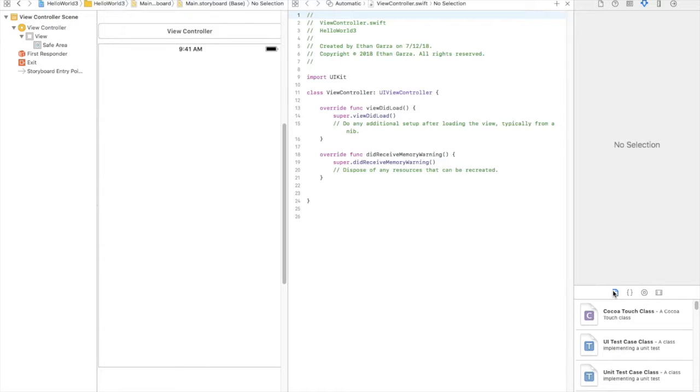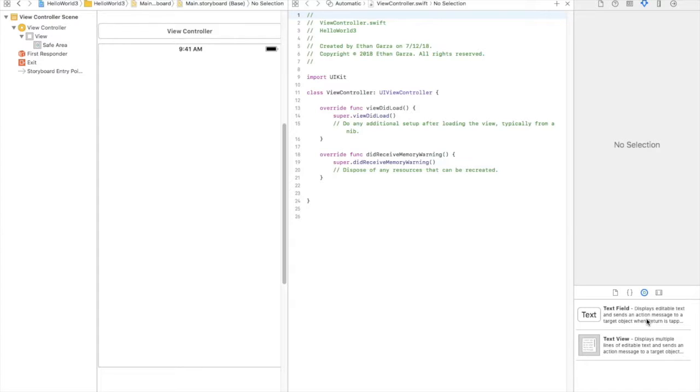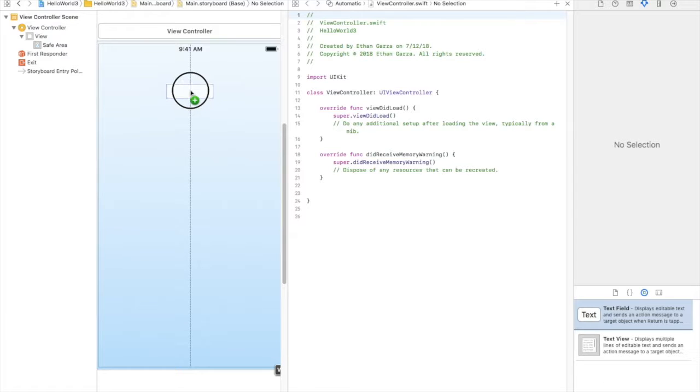Initially, yours will probably look like this along the utilities on the bottom right, on Show the File Template Library. But since we want to look at objects and add objects to our scene, we're going to click on Show the Object Library. And just to get started, we're going to look for a text field. And there is one. We can click and drag it directly onto the scene, which is a nice feature in Xcode. If you notice, as I move it left to right, I was trying to get it centered along the x-axis, and there's a grid line to help us with that.